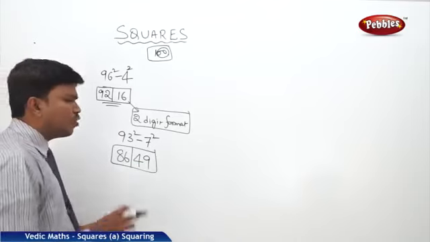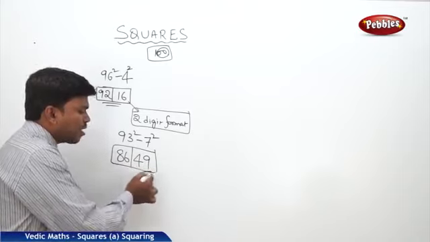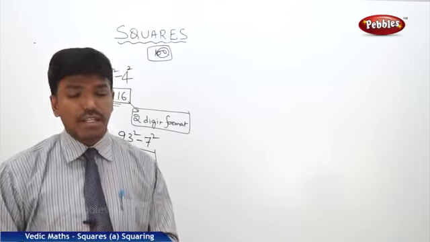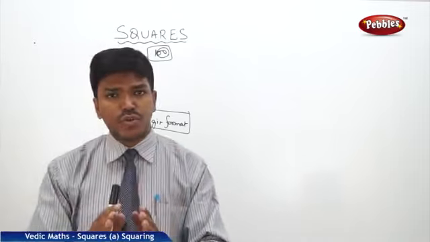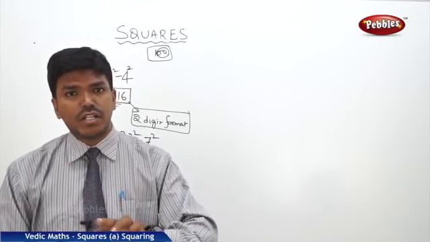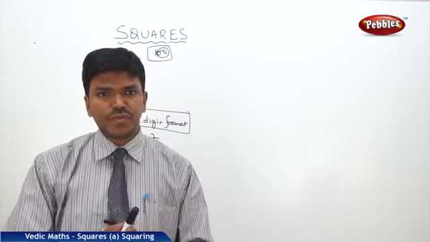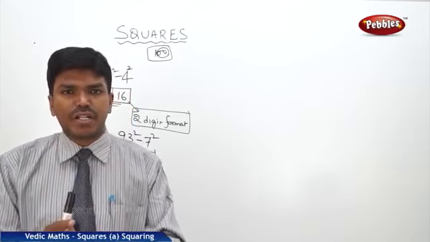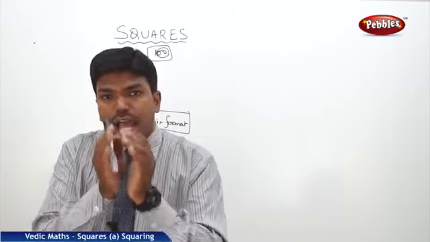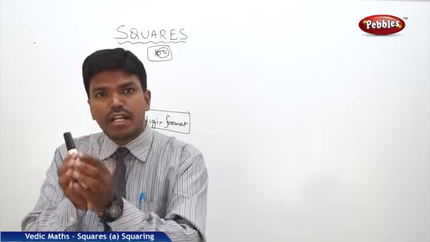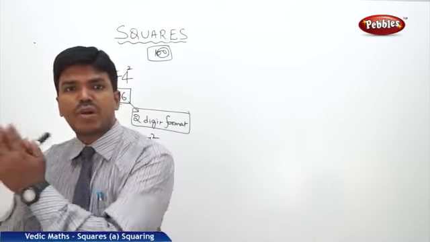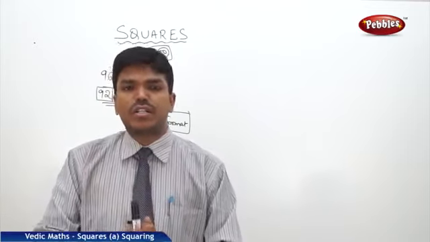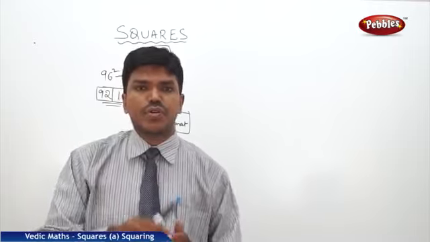That's it. And you may get one doubt. Suppose the right side part of my answer is getting more than 2 digits, or is getting less than 2 digits, what you need to do? What I said, the right side part of the answer should be in a 2-digit format. It should not be more than 2 digits, it should not be less than 2 digits. If you are getting more than 2 digits, carry forward the number you are getting, either in the 100 place or 1000 place, to the next part of the answer. And if you are getting less than 2 digits, add a 0 before the digit. Okay, like that we need to calculate.